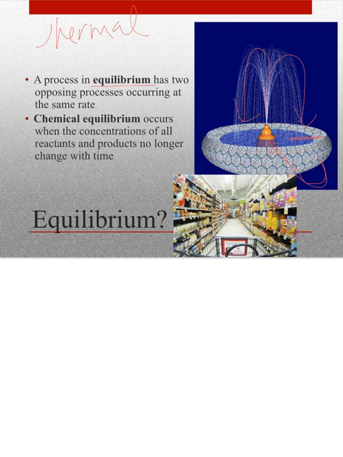Okay, we can tell this is at equilibrium because there doesn't appear to be any type of change happening, right? We don't ever see the level of the water changing. It stays pretty much at the same height. It doesn't appear to be moving up or down. But they are opposing processes, water going into the pool, water being taken out of the fountain pool. So that would be a process at equilibrium.